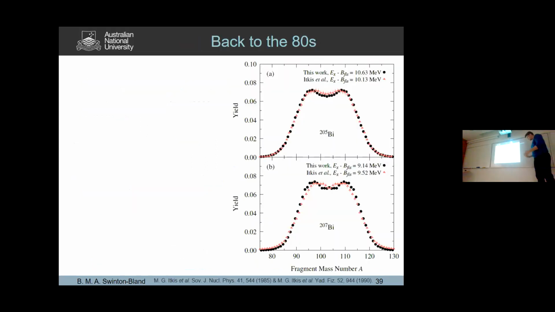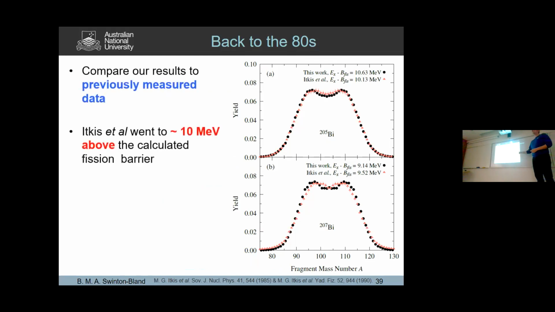Okay, so where do we start? As I said, there were a few exploratory searches done in the 1980s in the sub-lead region or around lead. And one of them was by Itkis and others. He was the one who came up with the term asymmetric or symmetric fission, the asymmetry of mass-asymmetric fission, because he kind of thought, well, okay, it's a tail end effect. And that's because he only measured down to energies of 10 MeV above the barrier. And I would compare our results, which these are our highest measured energies that we have.